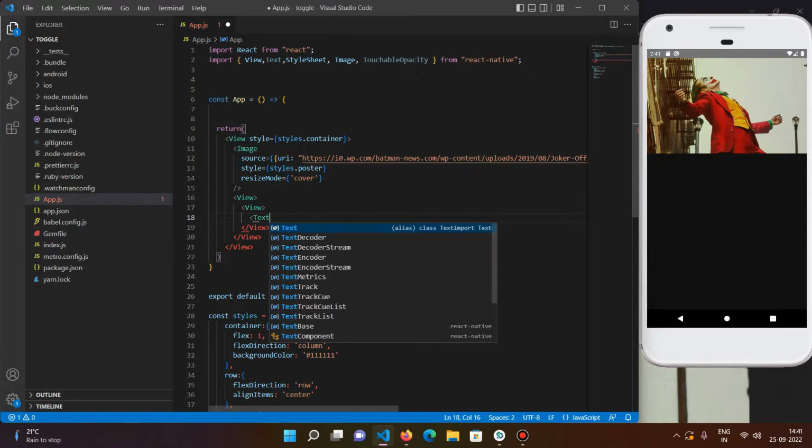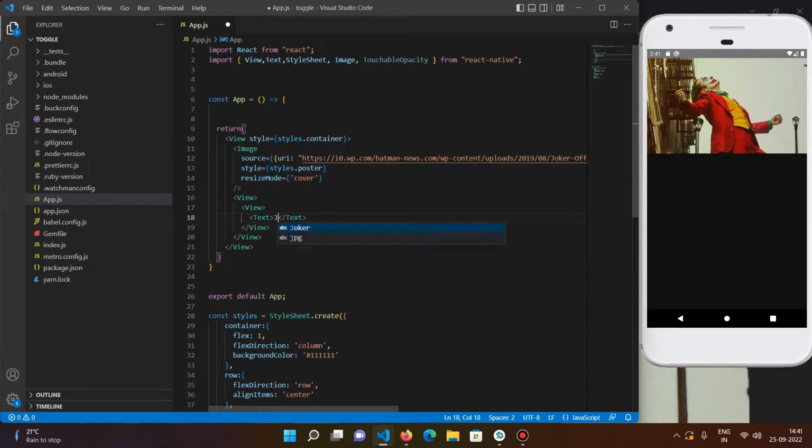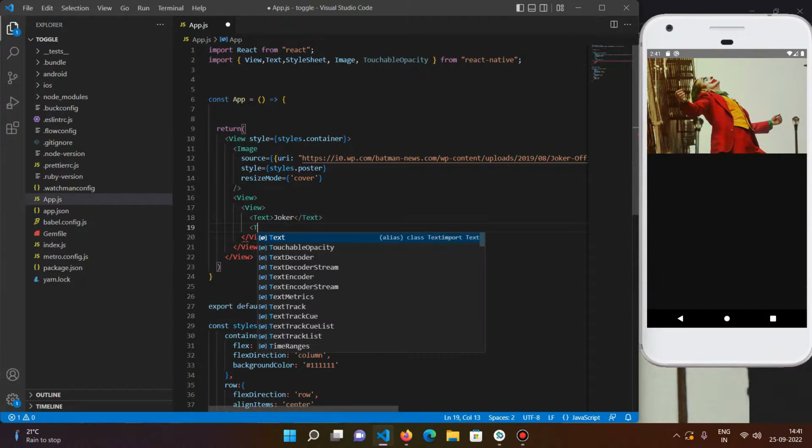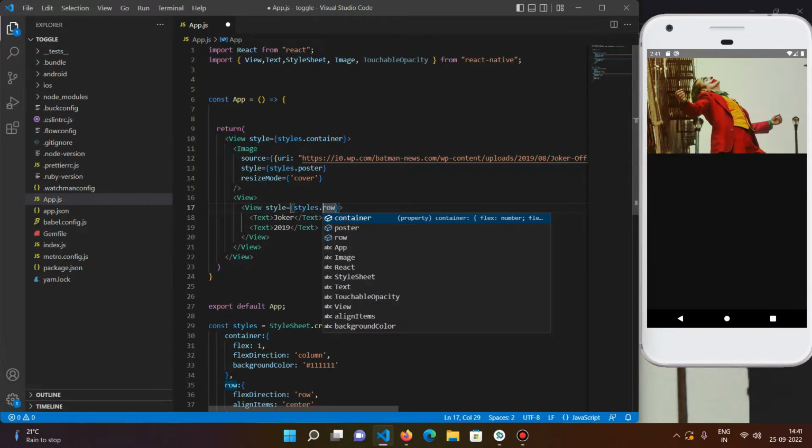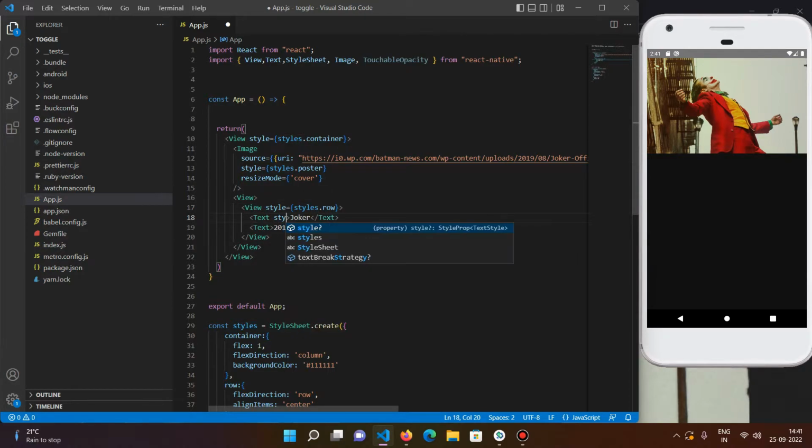We will make a text and enter the name of the movie here, and we'll make another text which will hold the release year, that is 2019 for this movie. For this we will give it a style of row, which has already been defined in the styles. It will render these two texts in a row.